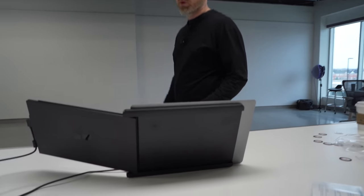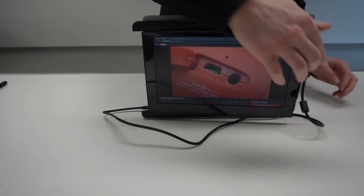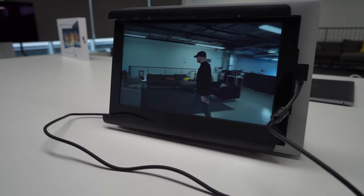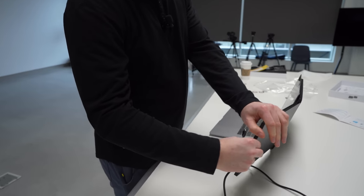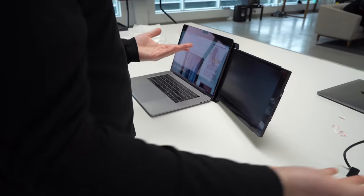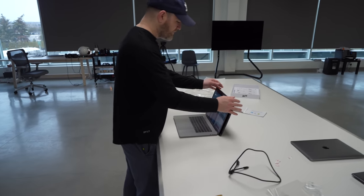Presentation, TPS reports, or just sharing a video with your pals. You flip, bang, and it's all being fed from the laptop. The other thing is when you're all done and you go back to your proper package, you just slam that out of there. That guy comes out of there. This goes into your laptop bag. It's not that big. No separate power supply, which is nice. It's feeding video and power. And then you just slide this guy back.